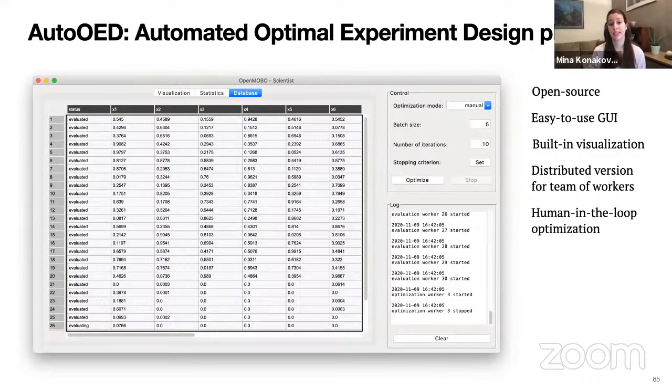And now a scientist or a technician can see the values proposed by the algorithm to test next, go ahead, evaluate them, and simply enter the obtained performance back into the system. Or the whole process can also be completely automated, where the platform would be integrated as the brain of the system that automatically generates and tests samples that are requested. And this work is currently in submission to the Journal of Machine Learning Research, but we already started collaborating on projects for 3D printing material design, acoustic filters, battery design, and robot optimization. And we hope that our work will help bridge the interdisciplinary gap and find applications in many more problems.